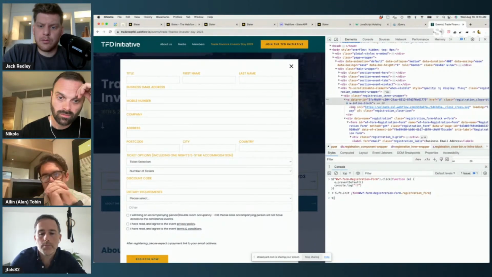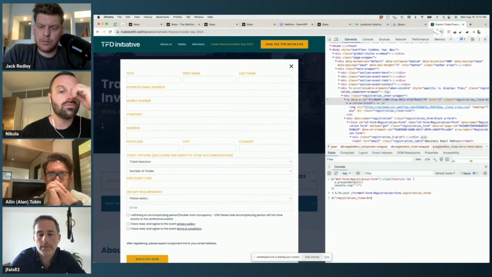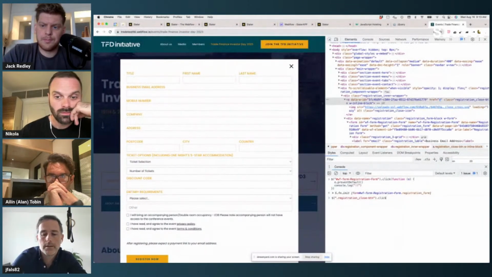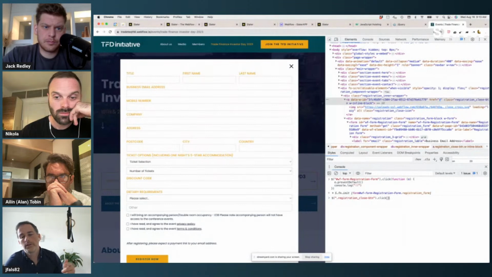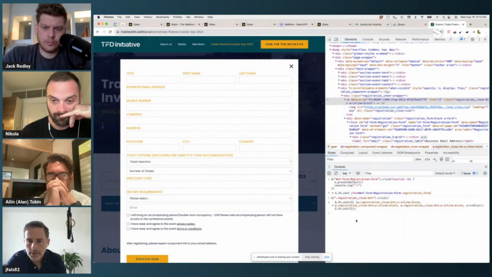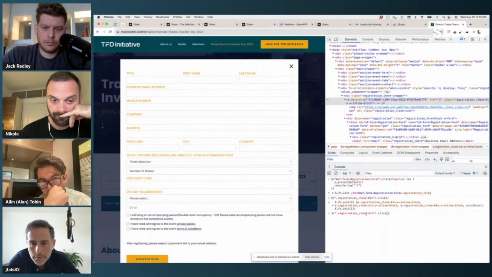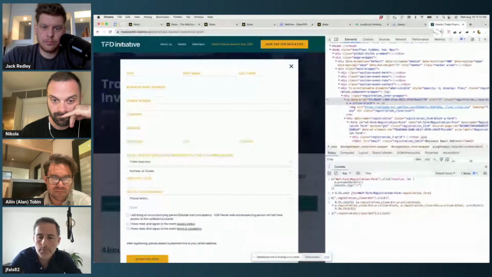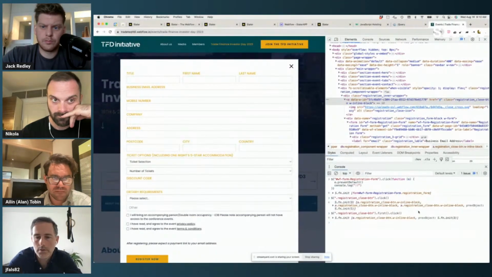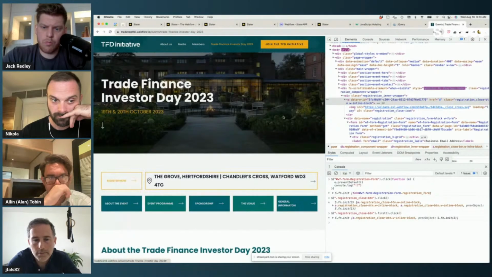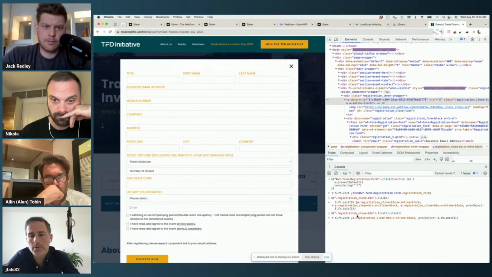What I tend to do now is, instead of trying to do something on the click event, I just do this .click, so we're pretending like we're the user clicking on something. That didn't work, but maybe that first. Shouldn't that take it? Anyway, I was trying to close that modal.